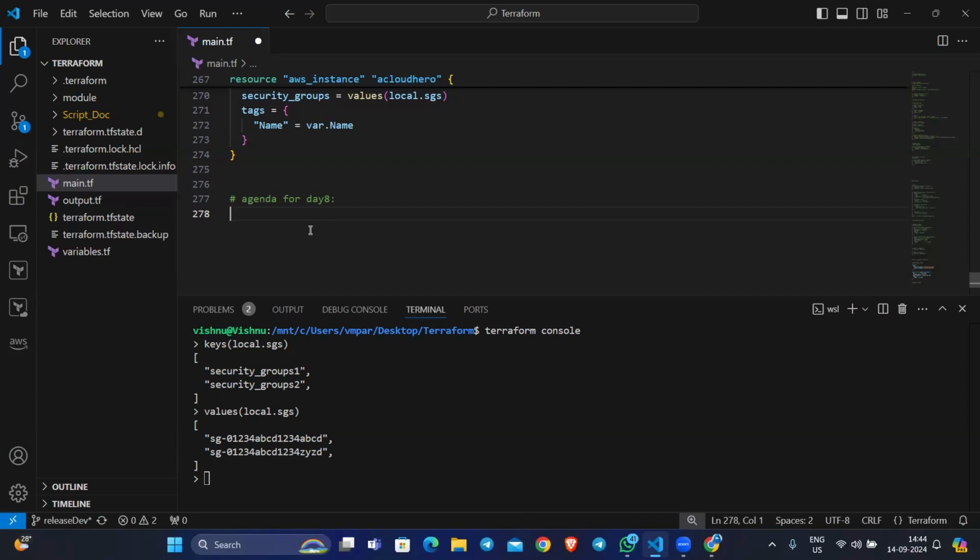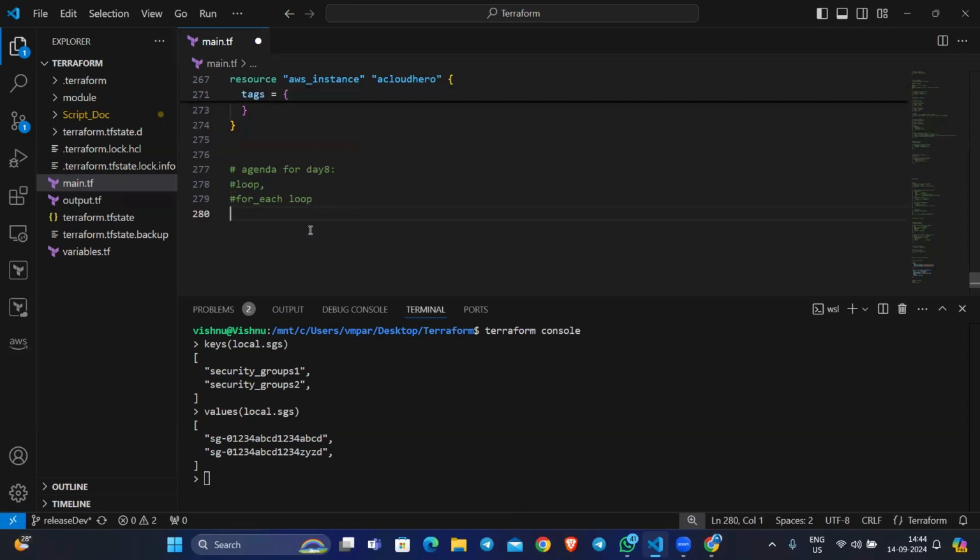We are going to discuss loops, then after loops we are going to discuss the for_each loop, and then after that we are going to discuss count in Terraform.